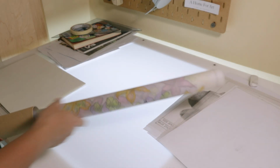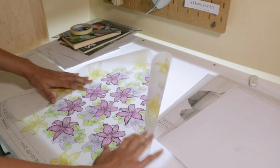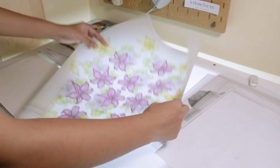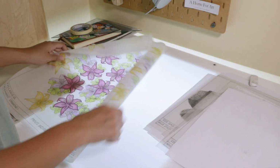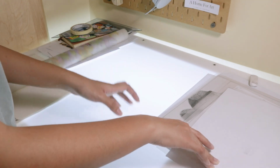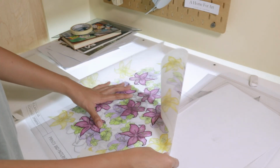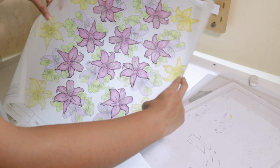For plate number 7, it's a bigger size, so I had it rolled up, but anyway, this is one of my favorites because we used colors. So this one is about prints and patterns. Basically for this plate, we just had to copy paste the floral drawing that we did earlier, which is this one. I basically just traced it multiple times and I just colored it using some colored pencils.